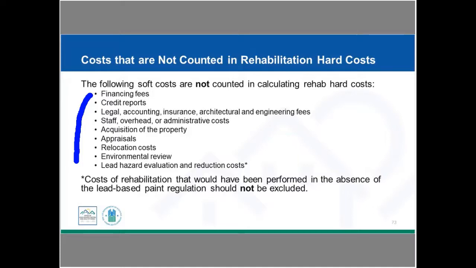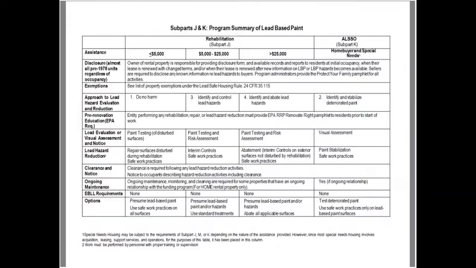So if you run a rehab program and you always pay for doors and windows, then those would not be excluded from your hard costs. If you never do doors and windows, and they are being done as a result of a lead hazard finding, then those would be subtracted from your hard costs. So if a component replacement is attributed to lead-based paint hazard reduction, then this carries with it a requirement to use personnel that's certified to perform lead-based paint abatement, even if the level of rehab is less than the 25,000 category. Let me show you this chart here.